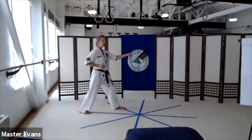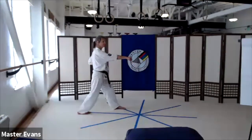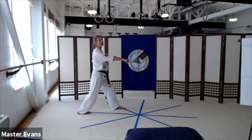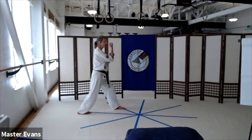Very good. Now watch me. I'm going to add the reverse punch. My feet don't move. I just punch out in front. Ready and go. Now in order for me to step forward and throw the next one, I've got to re-chamber. It's quite complicated. My hands have to completely switch. Watch how I do this. This hand that's out there comes back in front of my face. Do that now. And then this hand that's on your hip goes out in front. And now we're ready to step forward.